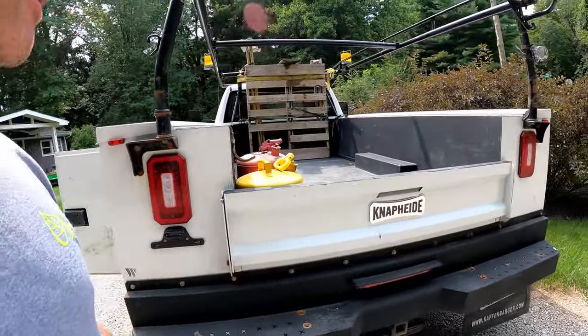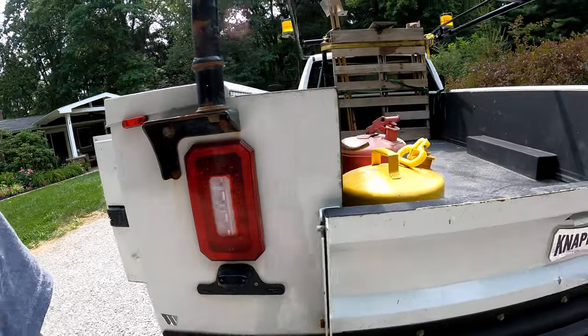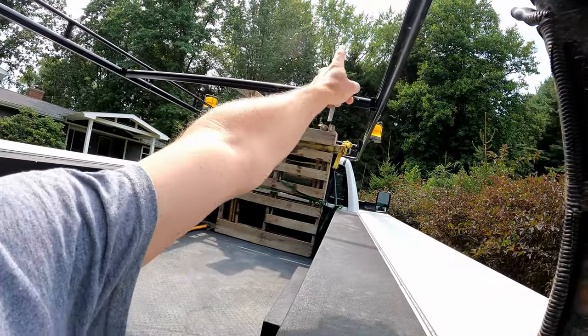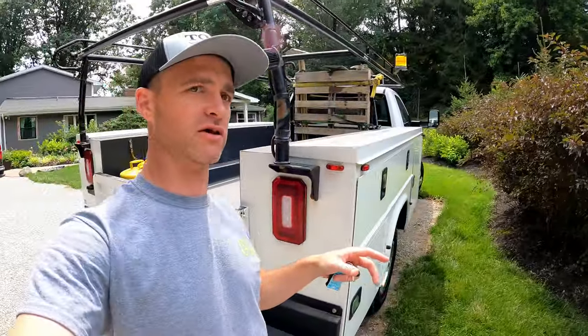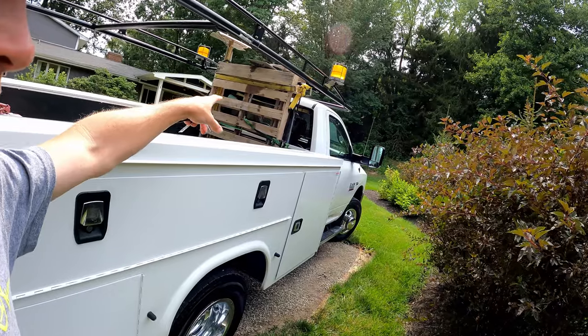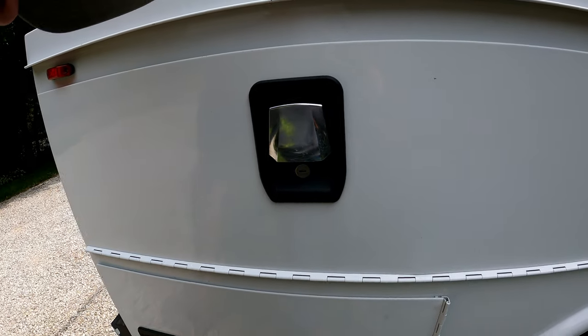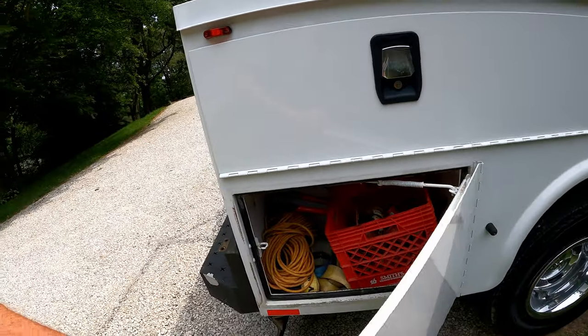I'd actually like to see fuel tanks fit right inside here. We've also got to figure out a better shovel rack — somebody mentioned on Instagram putting U-bolts in, but I'd like to see them at an angle or something. If you have any good ideas for shovel racks that look better than what we've got, let me know. We've just got tons of room — I absolutely love it.